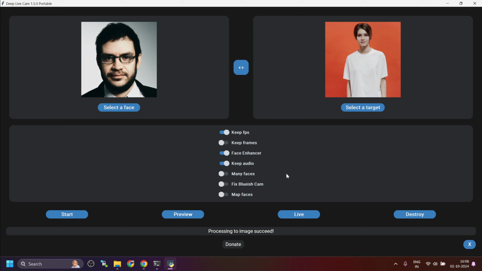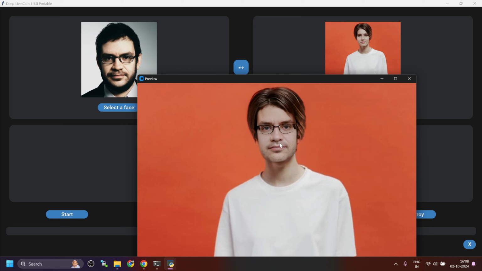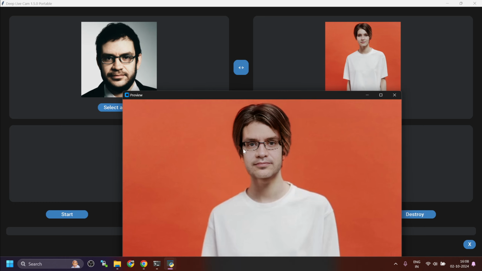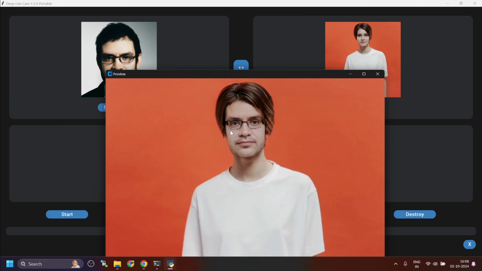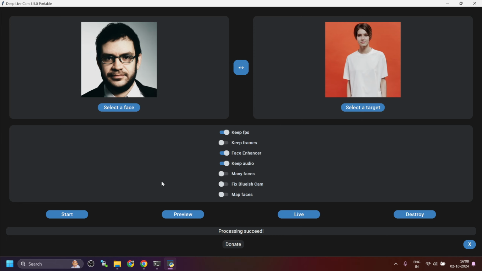And since there is only one face, I will leave everything as it is. And I will first click on preview. Okay, in this case, specs is generated, but not very good. But that's fine. We just want to see how the face will look like. And after that, we can click on start.